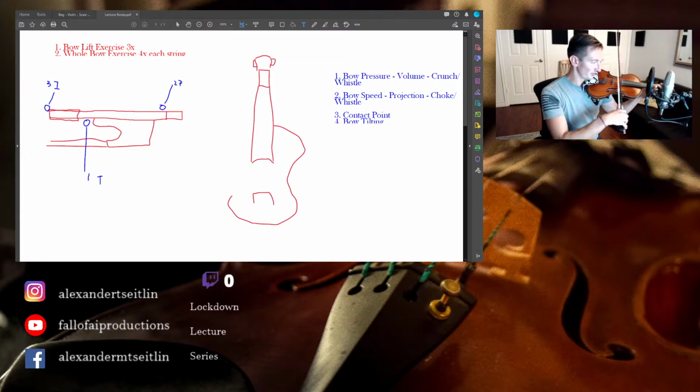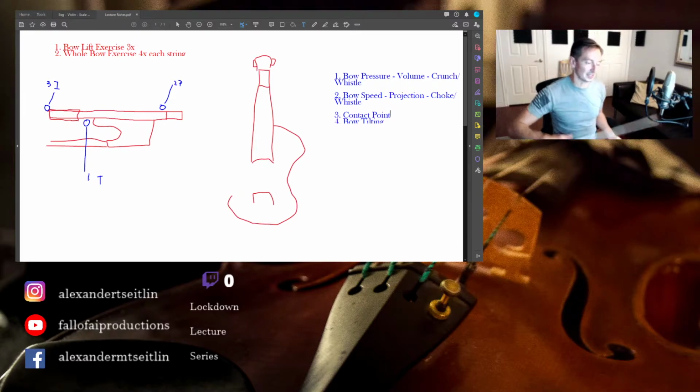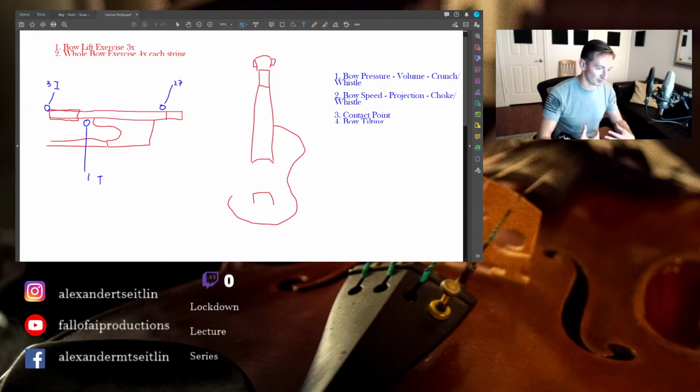And if you're over the fingerboard, it sounds weak, as if I've put too much air in my sound. That's because the contact point controls the intensity of your sound. Moving it more towards the bridge gives it more and more intensity, which requires more control. In a way, it gives you less intensity, but then eventually just becomes weak. So it controls intensity, and your sound errors could be hissing or weak sound.